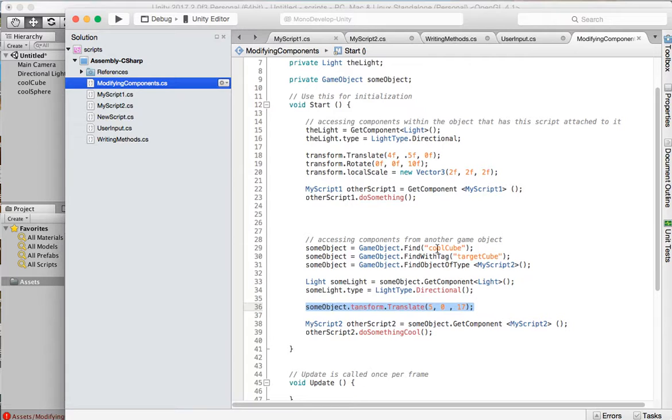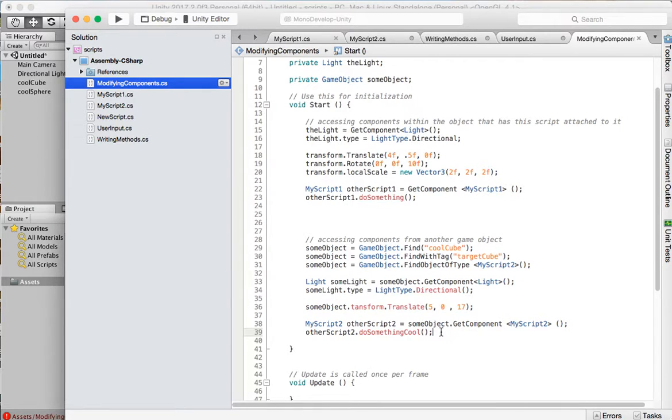Now you might notice that the difference between manipulating the components of other objects and the local current object is that when you do it for other objects, you have to say the name that you gave for the reference to that object, in this case SomeObject, instead of what we did up here, where we just said transform.Rotate or transform.Translate. Here we're going to say SomeObject.transform.Translate.